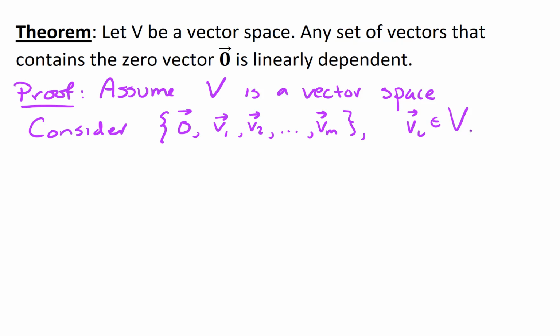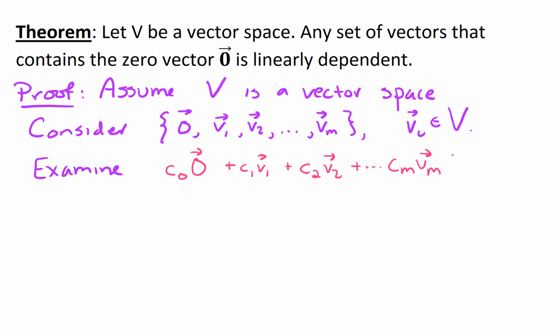Okay, now, by definition of linearly dependent, we know we have a linearly dependent set if there exist non-zero c sub i's such that the following equation holds. So let's take a look at this equation. So let's examine C naught, let's call it C naught, times the zero vector plus C1 times V1. That'll just help with our subscripts. C2 times V2 plus all the way up through CM VM. So let's examine this equation, and we know that if we can find C sub i's not all zero, then this is a linearly dependent set.